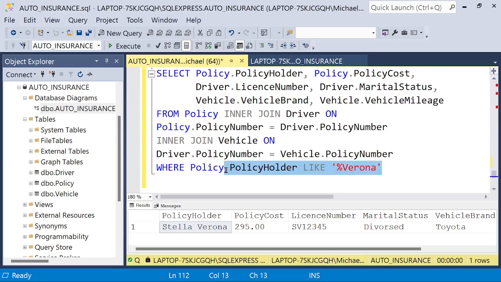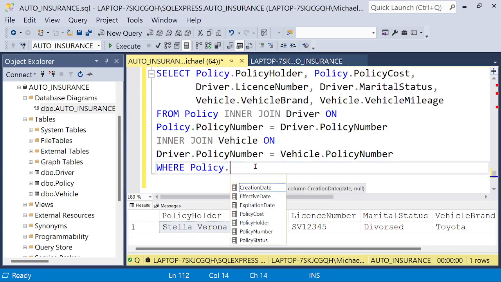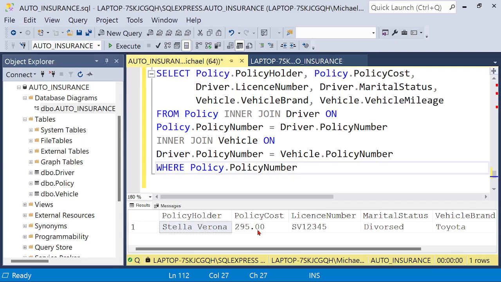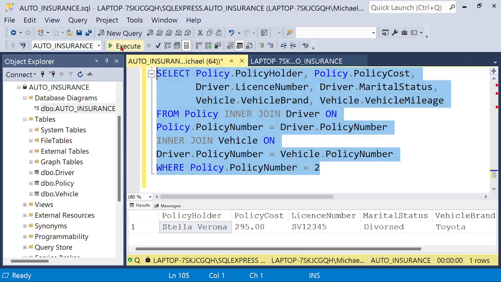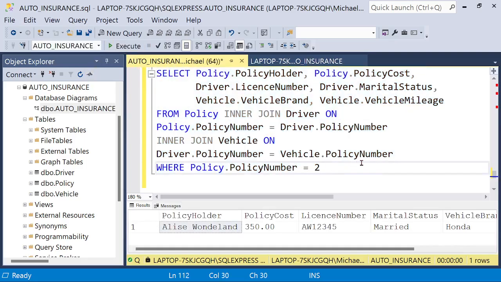So for policy, let's return back to policy number equals 2. That's it. This is very simple, and that is where it's 100% usable and totally applicable for real testing, for example. Whatever you create on the front end, this is exactly the record you verify on the backend. That's it. See you in the next lectures.